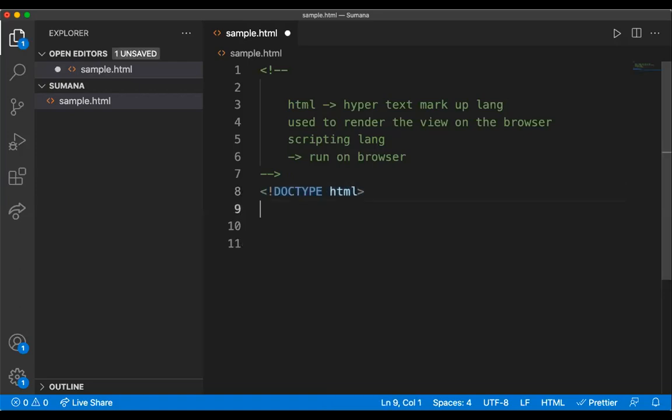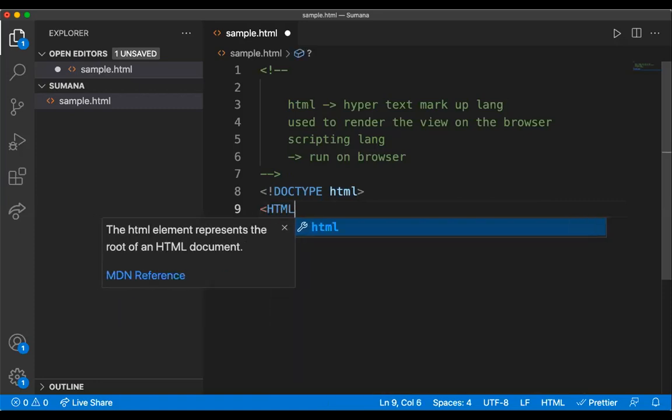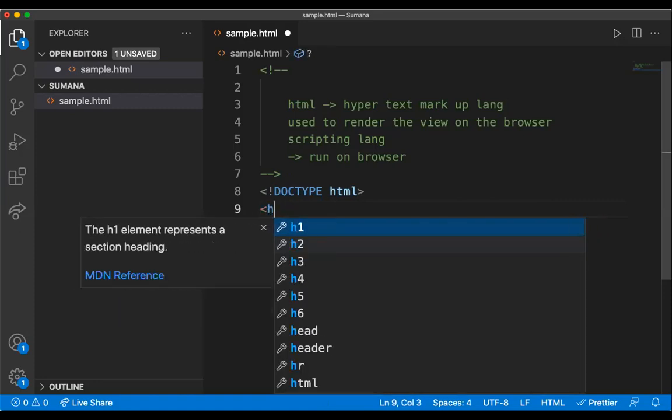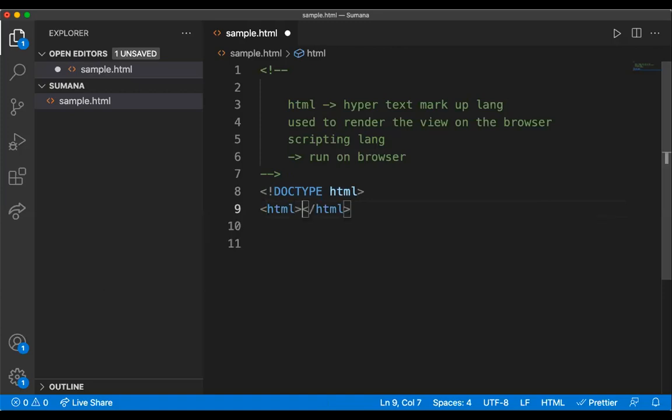The next tag is the root tag, known as the HTML tag. Everything we do, the header, footer and body, is inside this HTML tag.